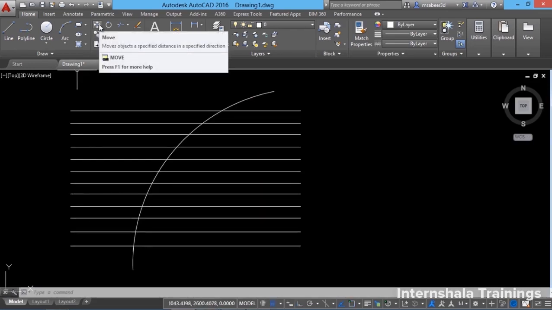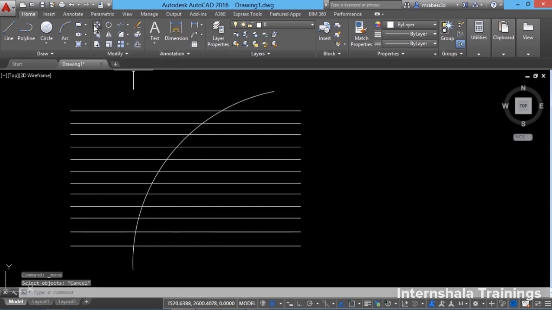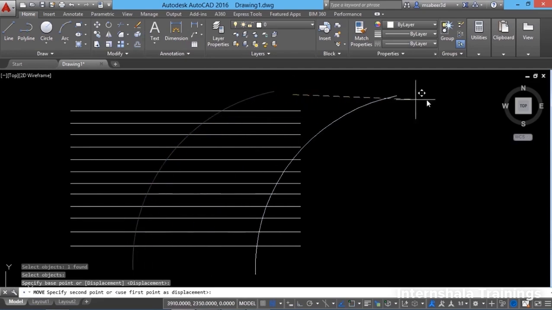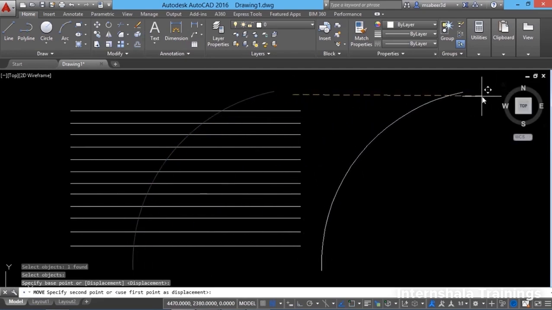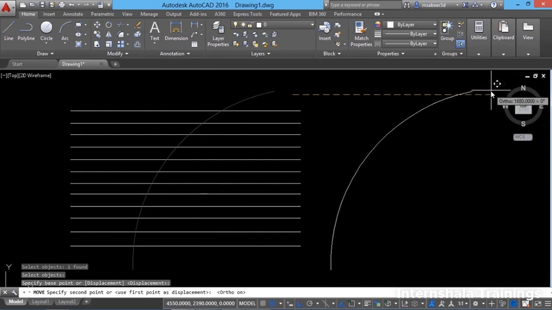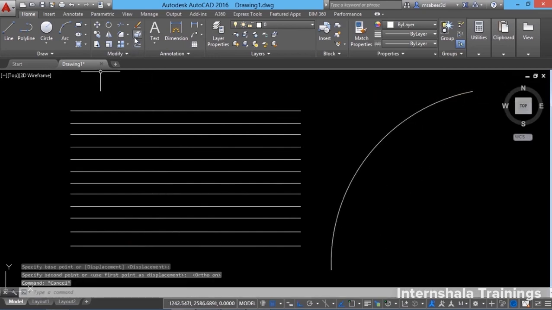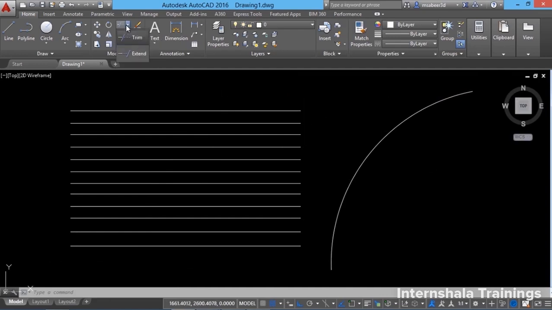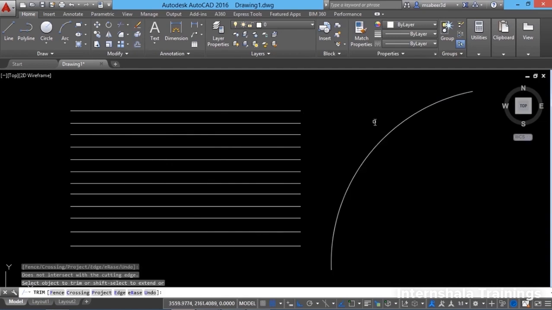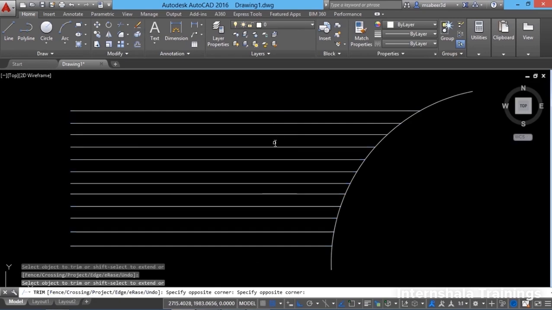Now I'm going to move this cutting edge rightward. So I'll click on the move command and I'll select this object and I'll choose this as a base point and move it rightward to define a second point. I'll activate the ortho mode and make a pick here. Now in the trim command, we have another option which will let you perform extension. I'll go to trim, and when I'm asked to select the cutting edge, I'll just give an enter and hold on the shift key when you take the cursor over here, and you will get a preview of the extension of that particular line. Likewise, you can use the various object selection methods to perform extension.